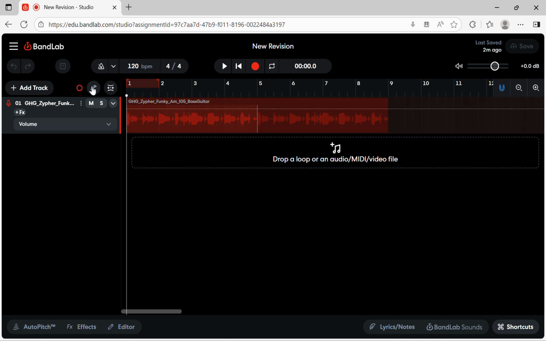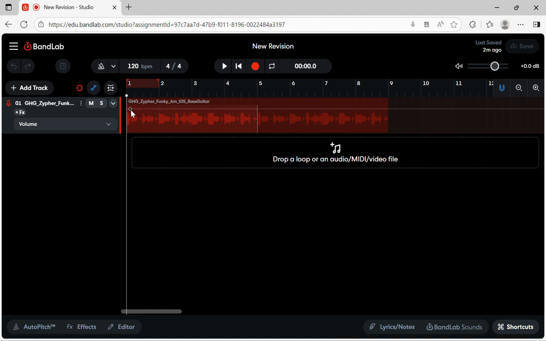So automation, in digital music, is when we change a factor about the music. We're going to be focusing on volume. So if I want to change the volume in my song, I'm going to use automation to control that. So the button here, our little automation button, will give us this dotted line. So currently that's the volume. Our track stays at the same volume for the whole entire song.